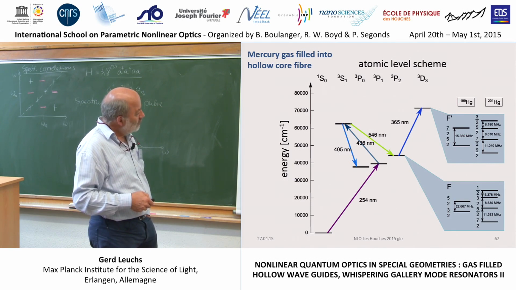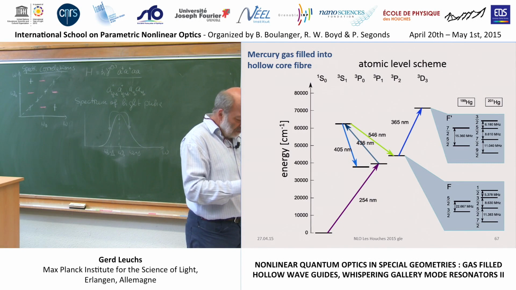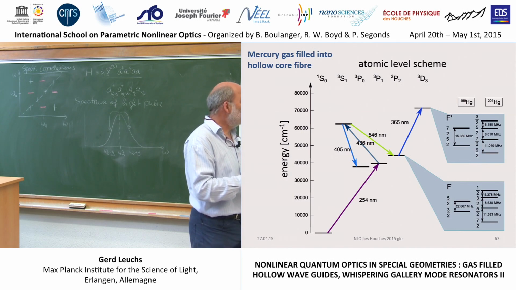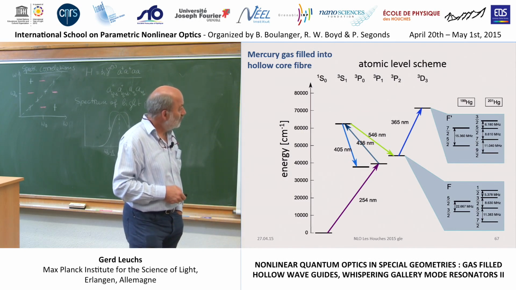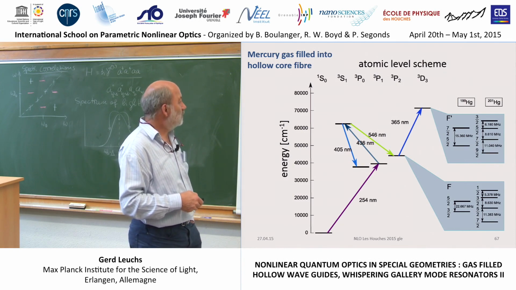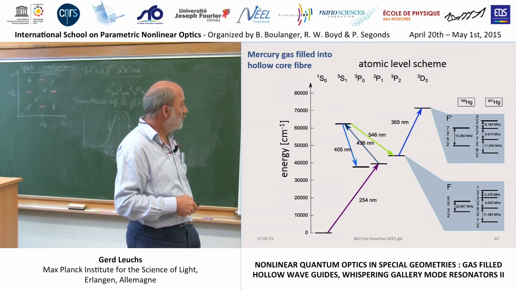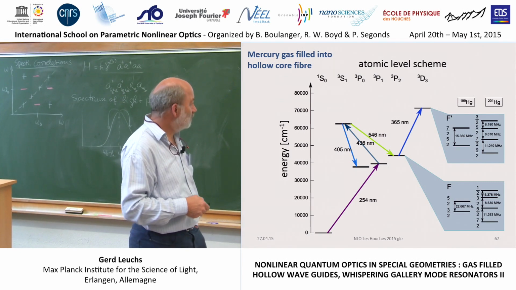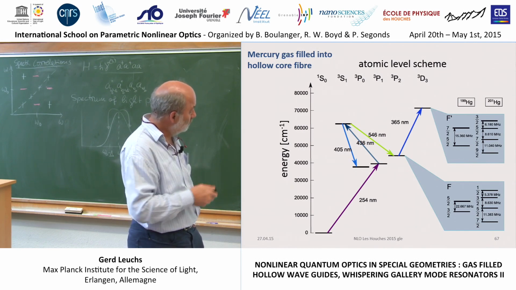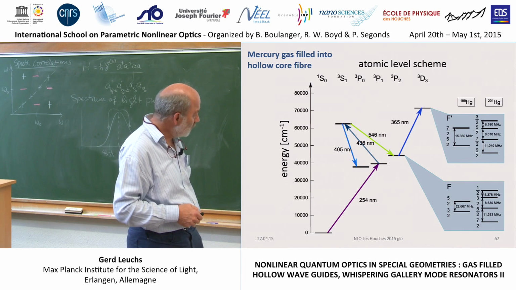For the self-induced transparency, we effectively need something like a two-level system. The two levels that we were using are the levels connected with this 365 nanometer line. There's some fine structure splitting, and some hyperfine structure in both these levels. Then there are different isotopes. Some of the even isotopes don't have this hyperfine structure, but the odd ones do.